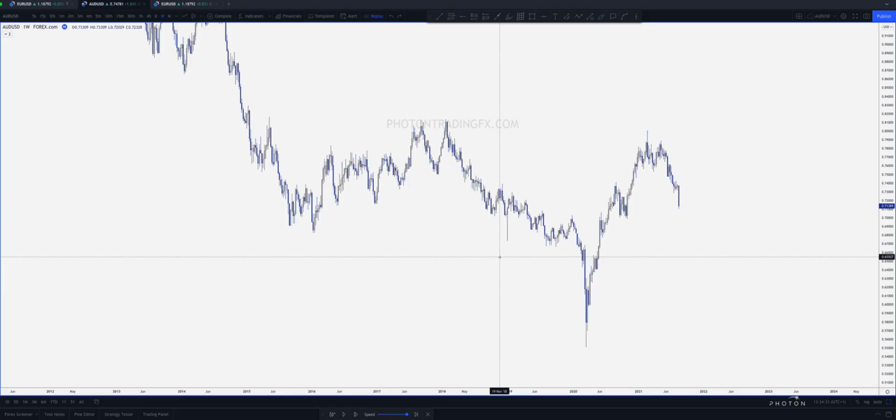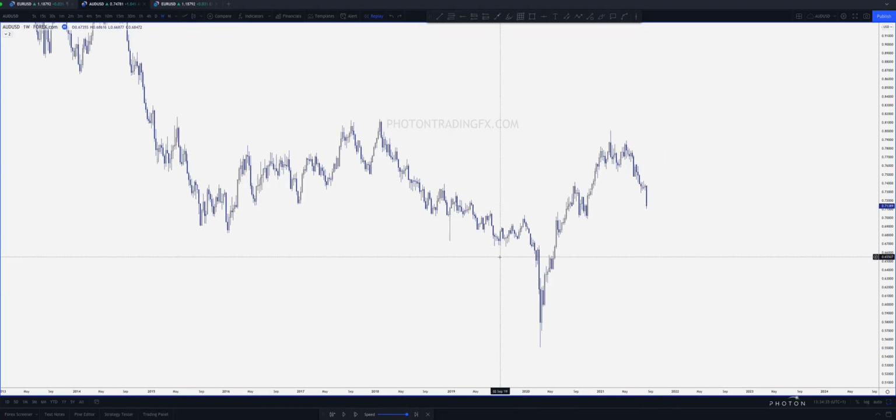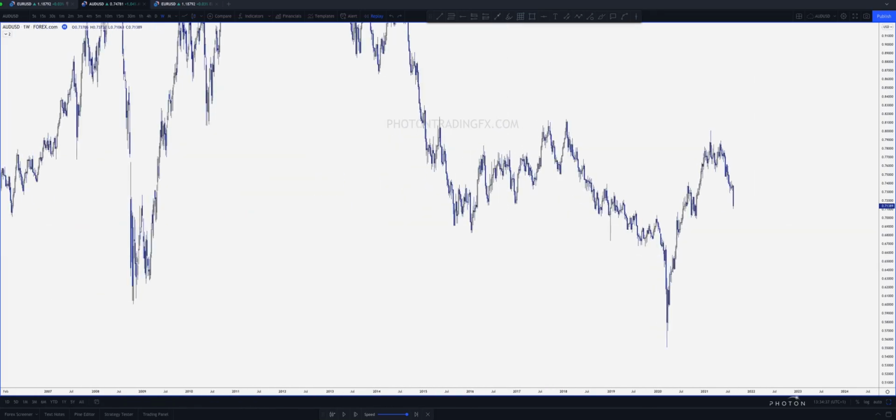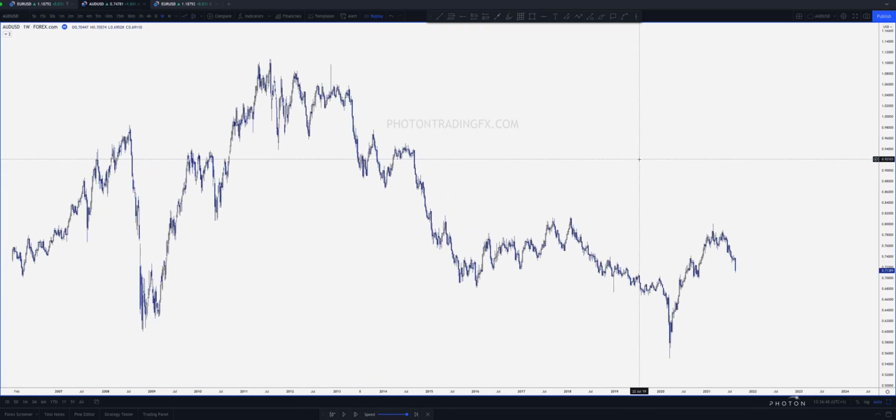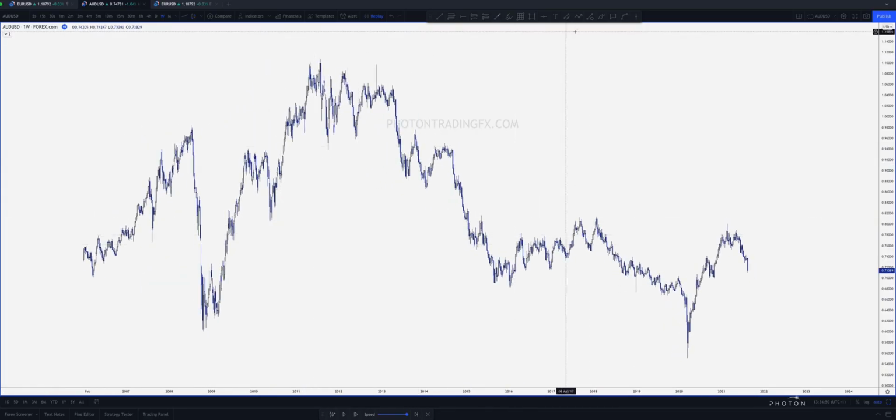But of course, that will come with time and experience and whatever way you like to do things. Anyway, let's dive into a pretty recent price action and trade example on Aussie dollar, and quickly run through the high time frame. On the weekly chart, if we completely zoom out and have a quick look at what's going on, the data feed on forex.com doesn't really go back that far.